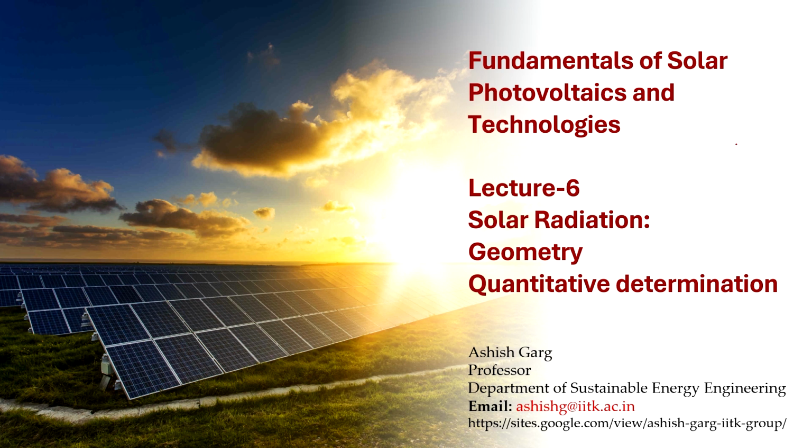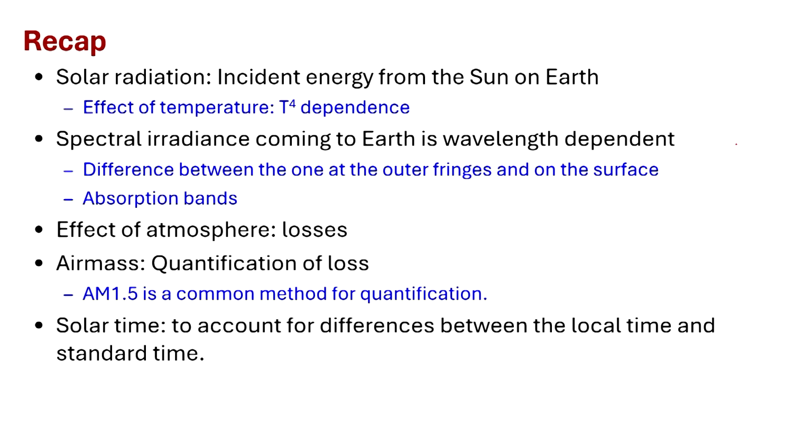Okay, so welcome again to the course Fundamentals of Solar Photovoltaics and Technologies. So we will look at lecture number 6 today, in which we will talk about solar radiation, especially looking at geometry and the geometrical factors of solar radiation with respect to the surface that we consider, and quantitative determination. So just to briefly recap what we discussed earlier.